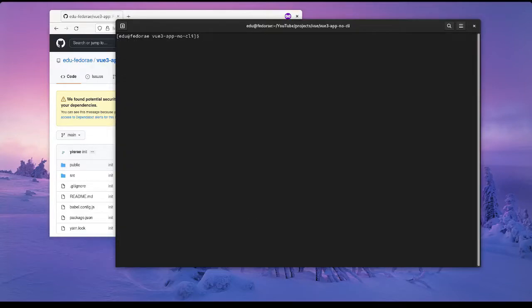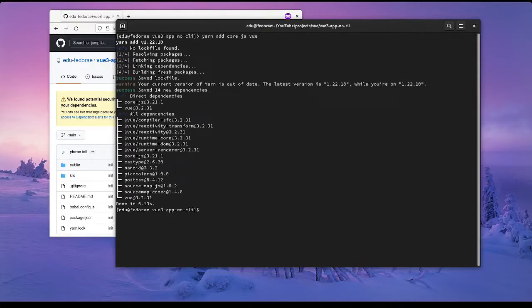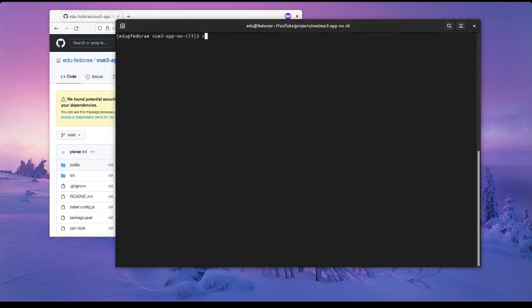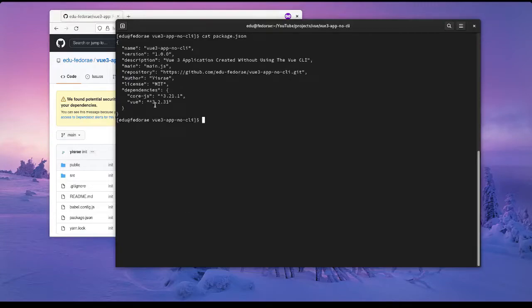The next thing that we want to do now is just to install the different dependencies that we'll be needing. So the first thing will be a yarn add for the actual main dependencies. As you know, or if you know Vue, you know that we need core.js and we also need Vue. So these are the two things that we're going to install in here, and this should not take long. All right, there we go. So we can go ahead and cat this again. We can get the package.json, and now we have dependencies and the two dependencies that we need.